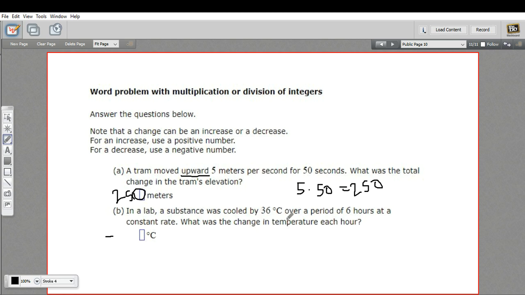And then it cooled a total of 36 degrees over six hours. They want to know how many degrees it cooled per hour. That requires division. So we have to take 36 and divide it by the number of hours, which is six.